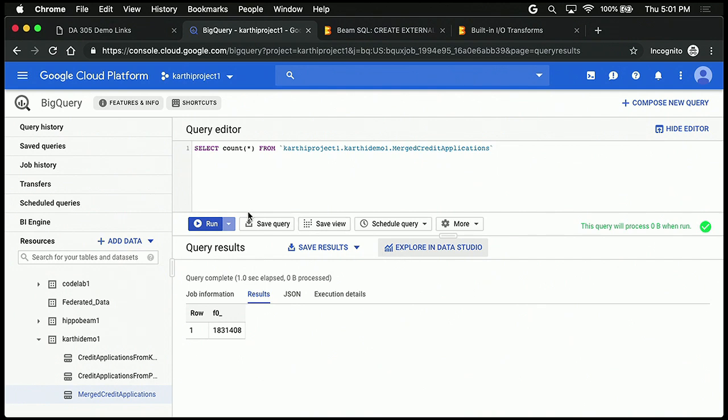Right. Thank you. Yeah. So you see that it says 408. And when I run this query again, and this is happening in near real time, the count has gone up. So you can actually do more interesting queries against this data as it's being written into BigQuery. So it's a cool integration opportunity that you get when you bring Kafka into GCP.